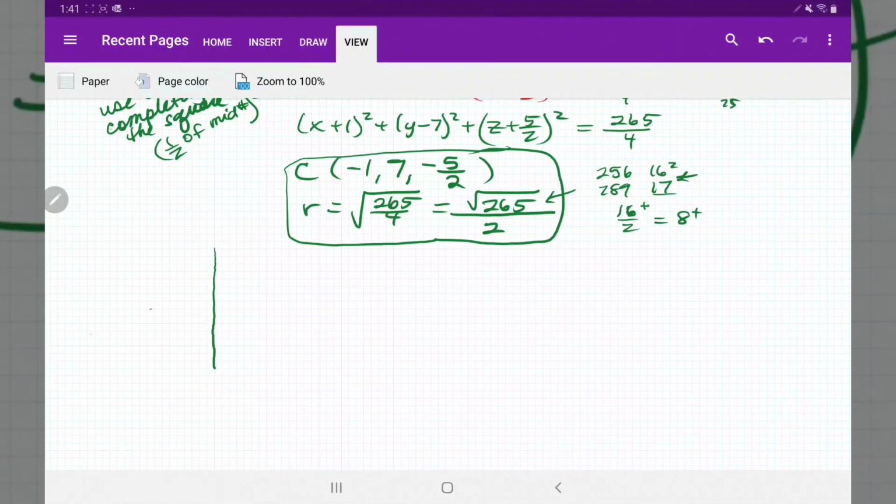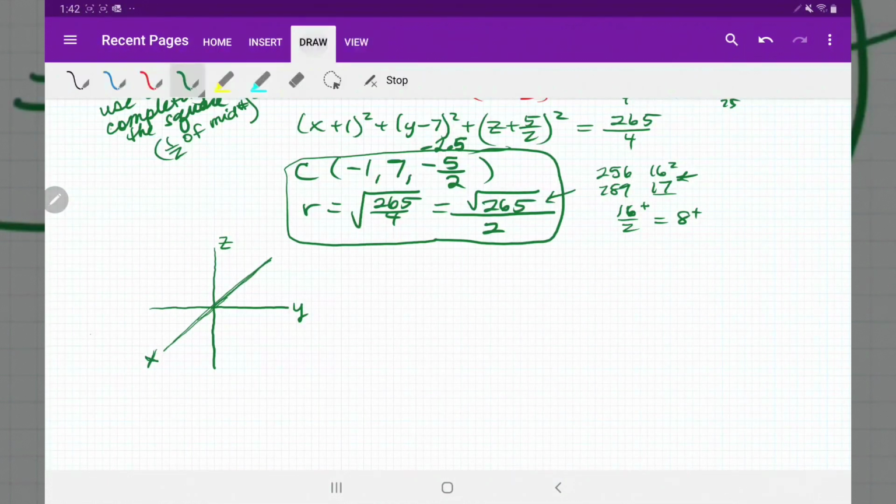Okay, so if you can remember what I suggested, you graph the YZ first. The reason we're graphing the YZ first is because those are not the slanted ones. So the y is 7, that means you go to the right 7. So 7's here, and I don't have to worry about being slanted. And then down 2.5. Okay, and I keep my trail going. And then -1 means on this x-axis here, I want to go back 1. Okay, so this is my center.